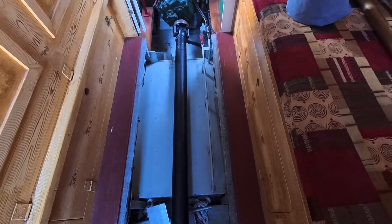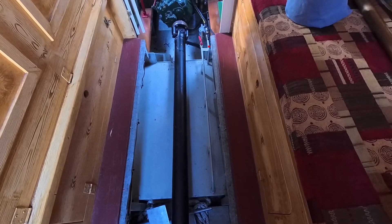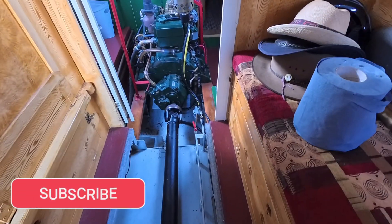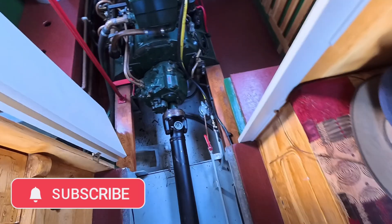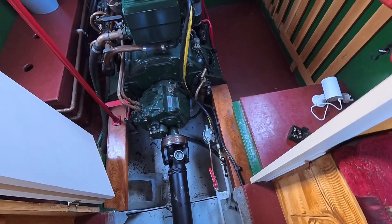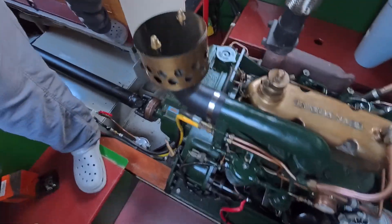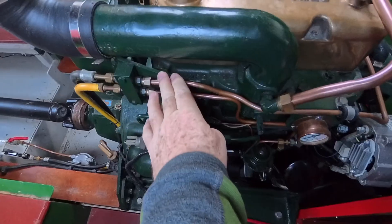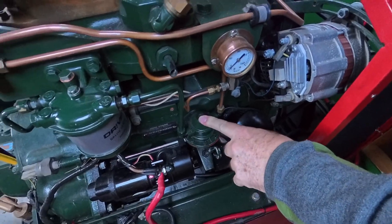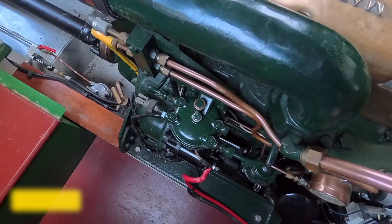Let's have a look at the fuel system on the Grey Wagtail. The large grey tank here is the main diesel tank for the boat. Fuel is taken out of that tank via the pipe running along the top towards the red tap, then enters a pre-engine filter. It then leaves the filter via the yellow hose, up into the engine, connecting to this metal piping, and down to the lift pump. Fuel is then pumped up to the fuel filter and on towards the injector pump on the far side of the engine.